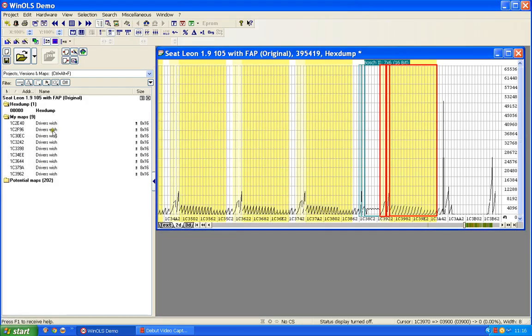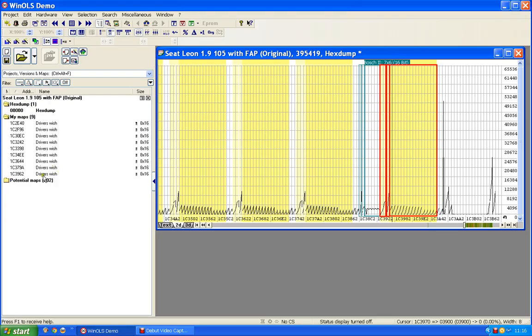Right, what have we got? 1, 2, 3, 4, 5, 6, 7, 8, 9. We appear to have 9 driver's wish maps. Now I suspect that the first one isn't an ordinary driver's wish map, and perhaps I'll come back to that later. If I go through these in more detail, which I won't at the moment, it wouldn't surprise me if there is a set number of these that are fairly specific.